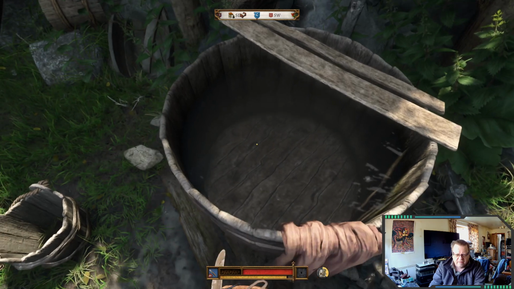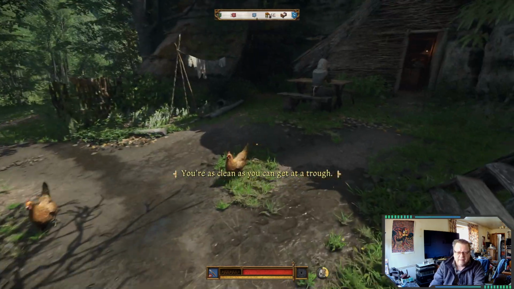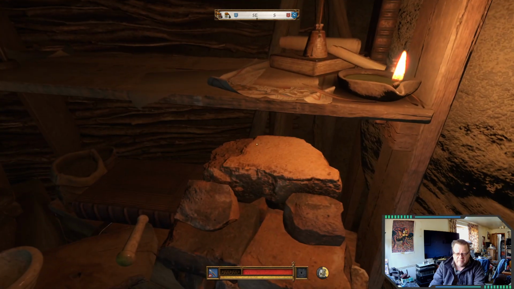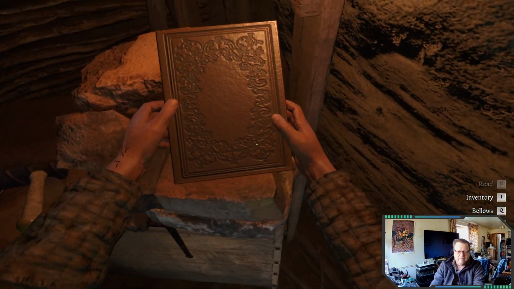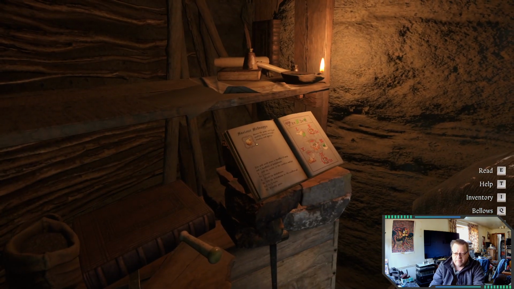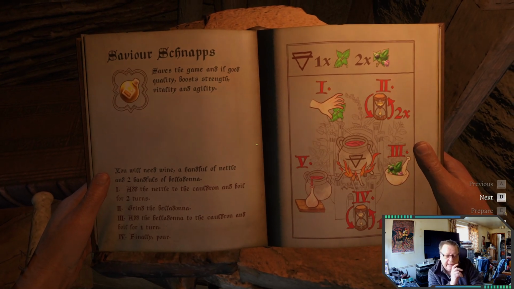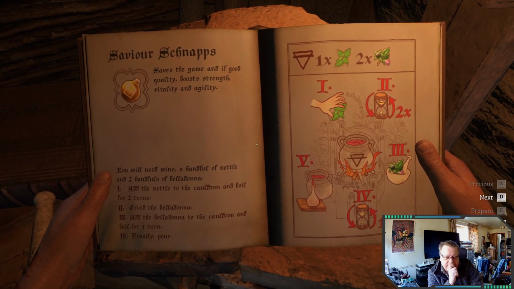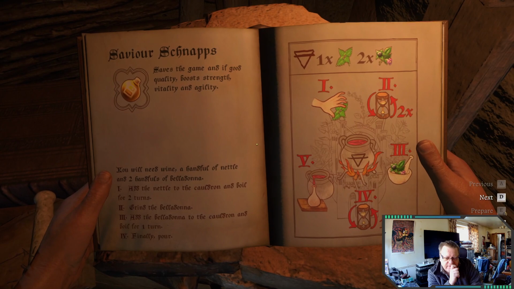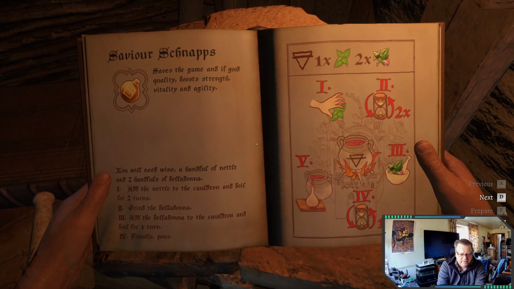There's Growler. Wash. Wonder if I can make anything yet. Savia schnapps. You will need wine, a handful of nettle, and 2 handfuls of belladonna. Add nettle into the cauldron and boil. Grind the belladonna into the cauldron. Boil for 1 turn. Finally pour. What the hell? So I need belladonna and nettles.